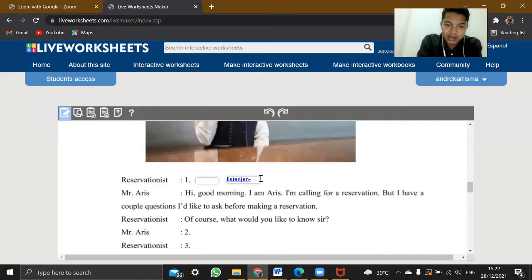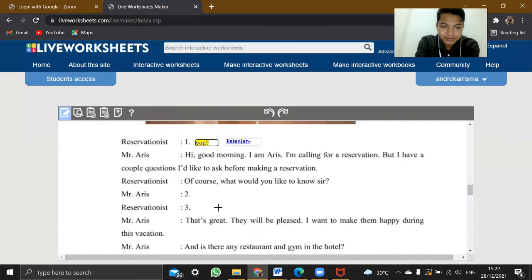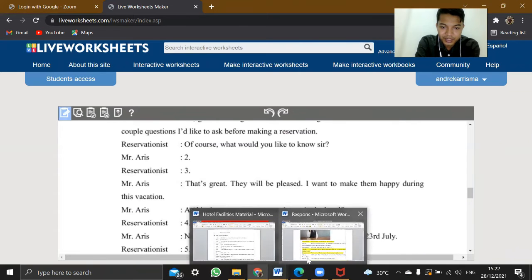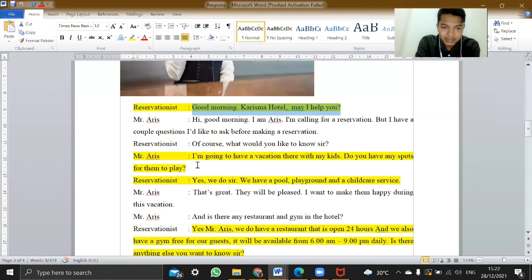So it will be automatic. And then here, you just write down the answer, which is almost the same as what the speaker says. Okay, it's done. For number two, you just repeat it.